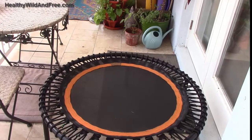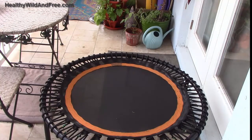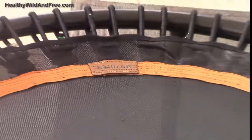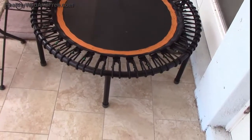Hey, this is David Benjamin, and today we're going to be reviewing what is here, the Bellicon Rebounder. Bellicon is the brand, as you can see right here. And this rebounder is, well, let me create some distinction.